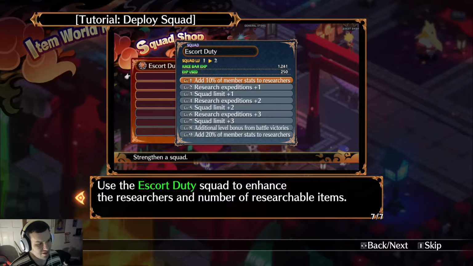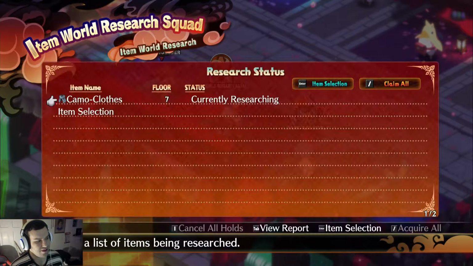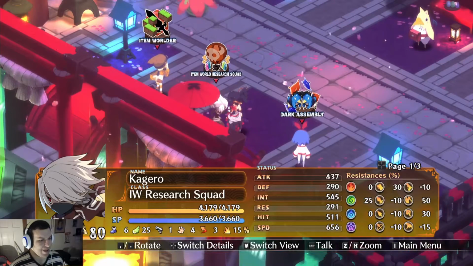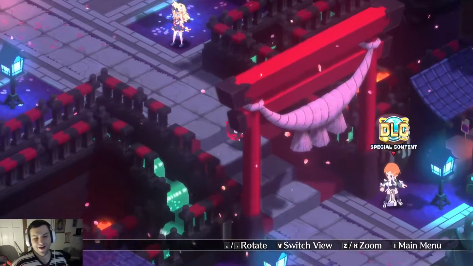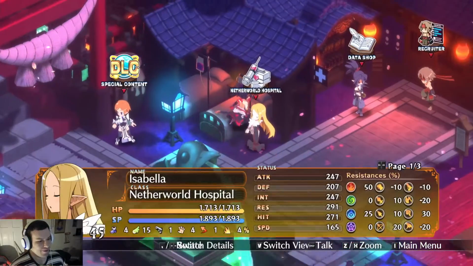Okay. Escort duty. Use the escort duty squad to enhance. Okay. How do I do escort duty? I don't know how. I don't know when I get the escort squad. I guess that's later in the game.